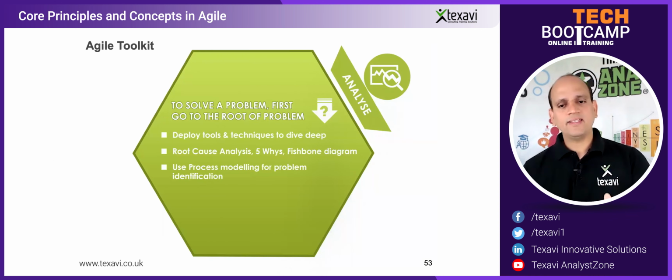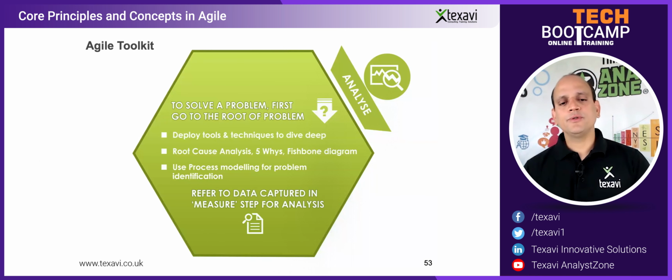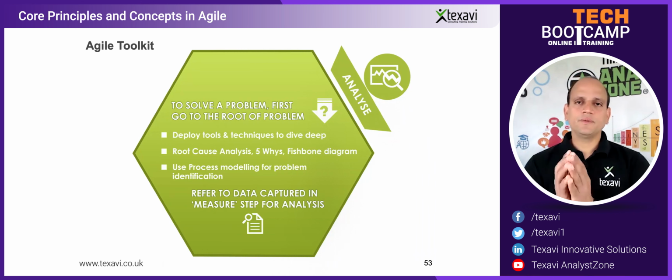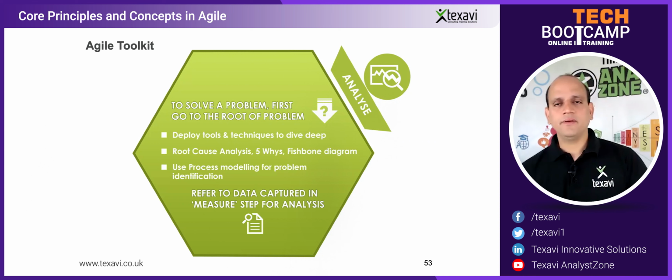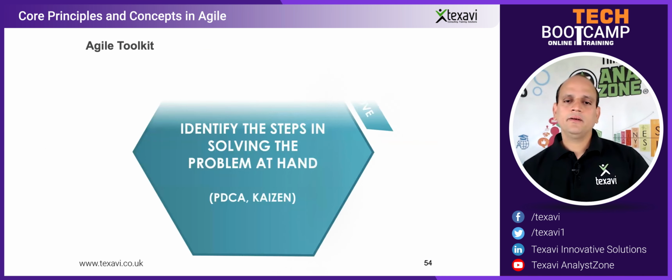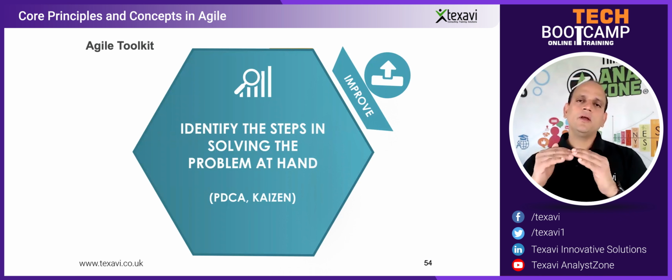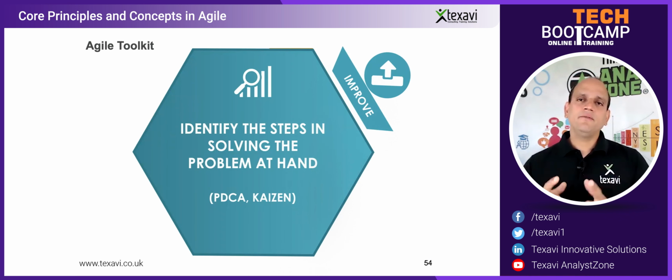Again, 5 whys really helps to get to the root of the problem. So that's what you try to do to come up with the analysis, and you come up with some kind of indicative measures to say that you're in the right direction, or you're going off on a tangent. Once you do that analysis, you know pretty much where you want to go, which is the baseline, and where you are at the moment, which is the actual.